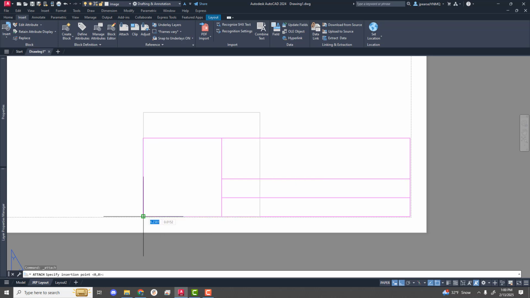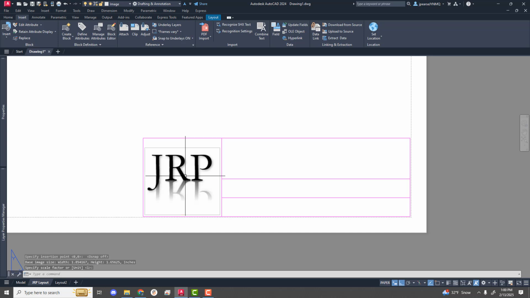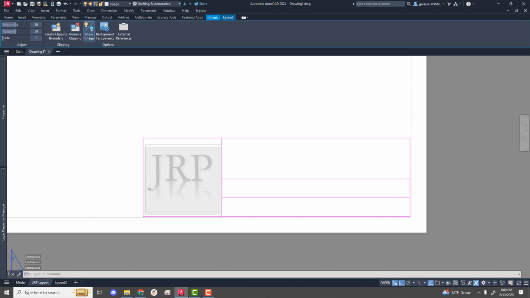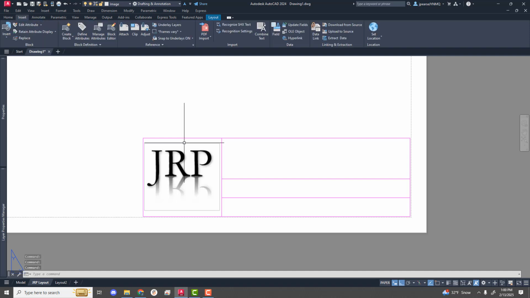And I'm going to come down here inside the block that I made. And yes, I need to shut off my snaps for a second. Make it a little easier for me. You don't want to go over that line because it will erase that line, or it appears like it erases it. So you want to stay just inside that box. And you can see there's my logo. Now, if you want to move it, I want to move mine up a little bit. There we go. Easy enough, right?